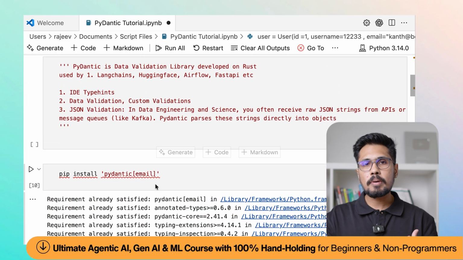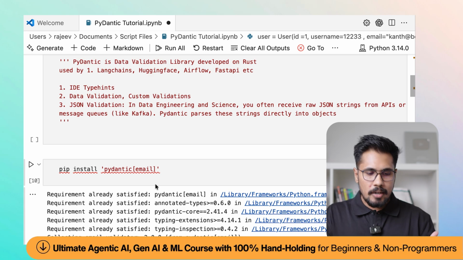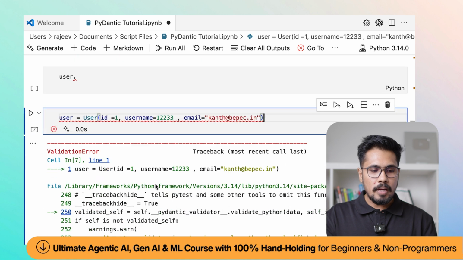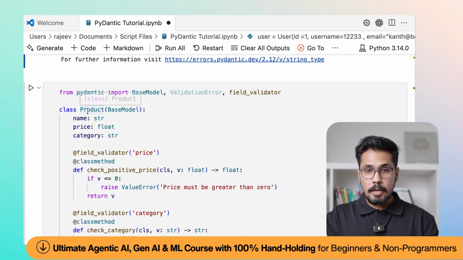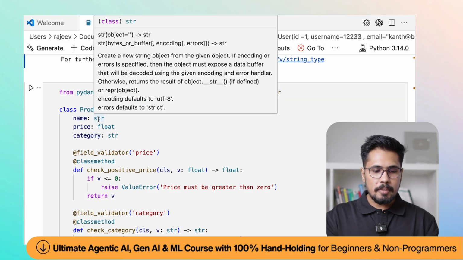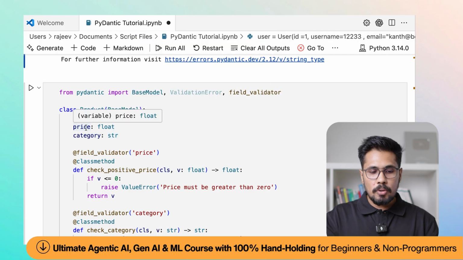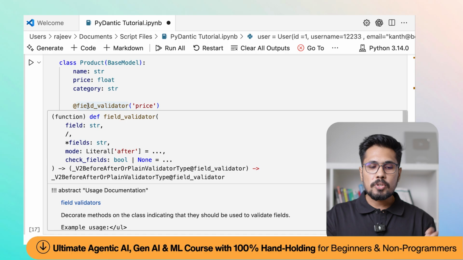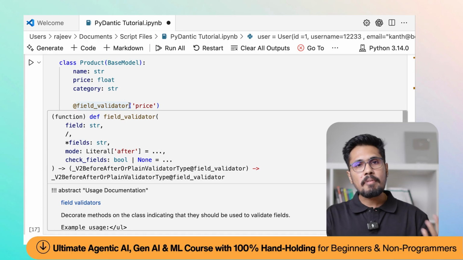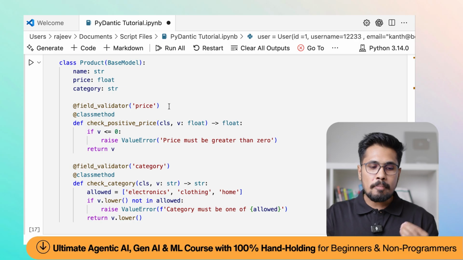So what exactly is custom validation? Apart from what is available in Pydantic, you are able to create your own validations as well. As part of your own validations, here I created one small example. Now I created a product class, where name is a string, price is a float, and category is a string. In order to insert data into price and category, there is a certain condition. So here I'm creating a field validator. This is helping me to create a new validation rule. So now I'm able to set a new validation rule. So what exactly is the rule?